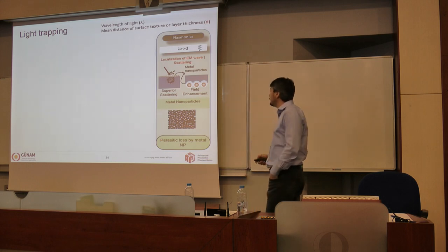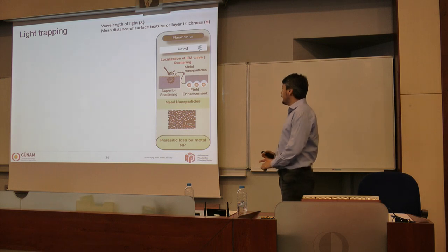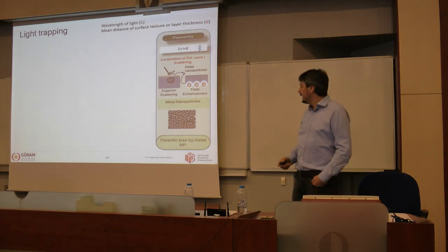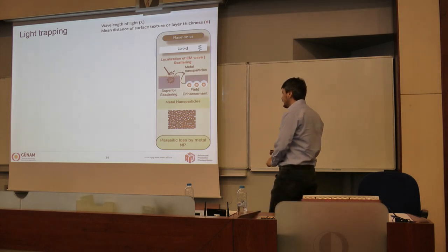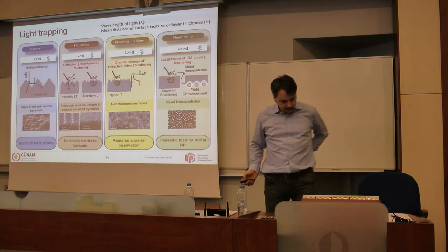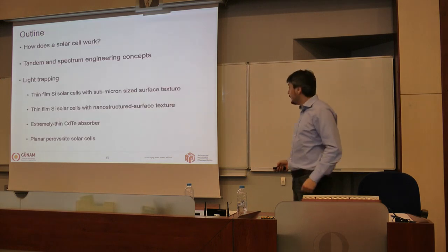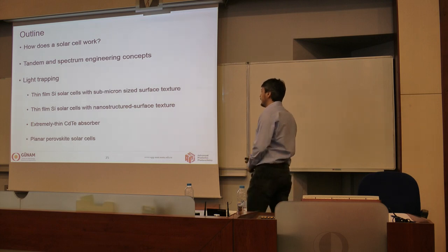Last one is the plasmonics, where again the wavelength is much larger than the size of the material. The material here is metals, and the electric field is concentrated on the regions around those metals. And the problem is they have parasitic loss by metal nanoparticles, especially Alpamec works on this one quite a lot in Yunnan. And I will be discussing these two in the materials which I will give you as examples in the next slide. So first I'll start with thin film silicon solar cells with submicron size surface texture.